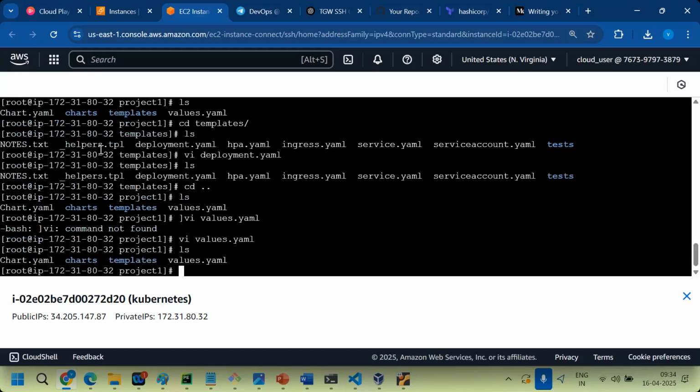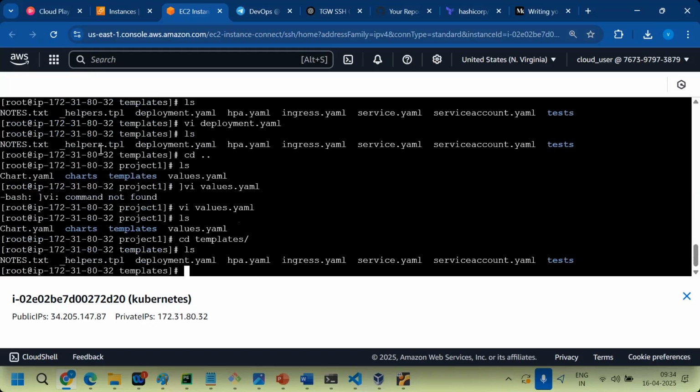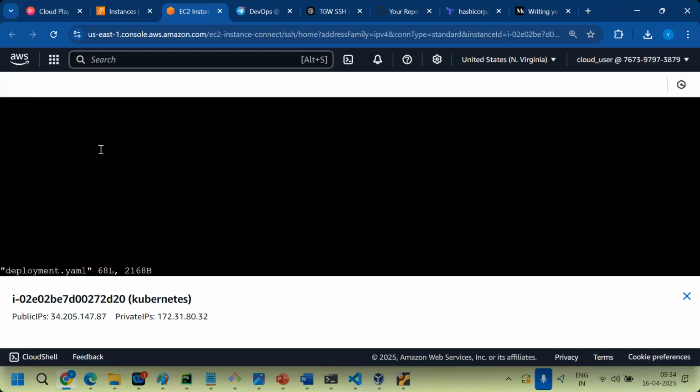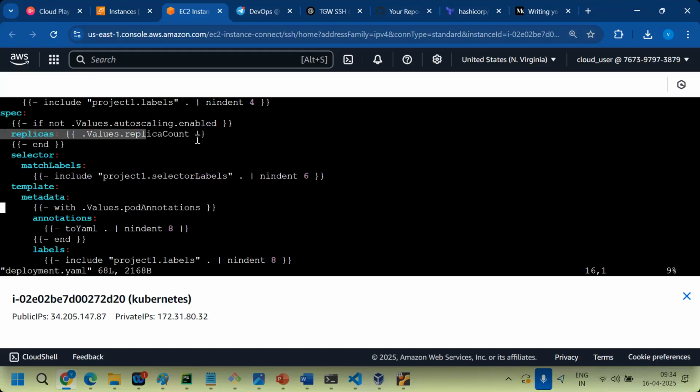Next, go to templates again, deployment.yaml. Now this value is 1. So where did I find out?